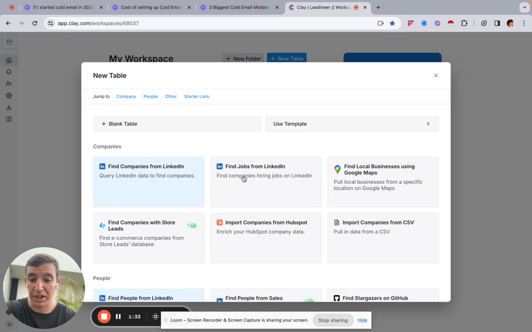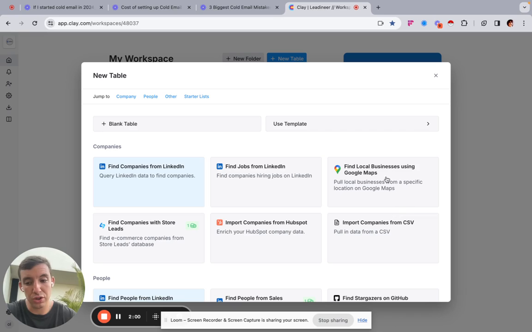You could start off with finding jobs from LinkedIn. So you could search for, I don't know, e-commerce companies hiring marketing managers, or software companies that are hiring for an SEO expert. And you can use that as part of your outreach, because then you've already got a very segmented list, and it's almost part of your intent. You're looking for triggers that tell you, hey, this company is in the market for doing something which we could actually help out with, right? So you can build a list based on the companies from LinkedIn. You can do it, find jobs.